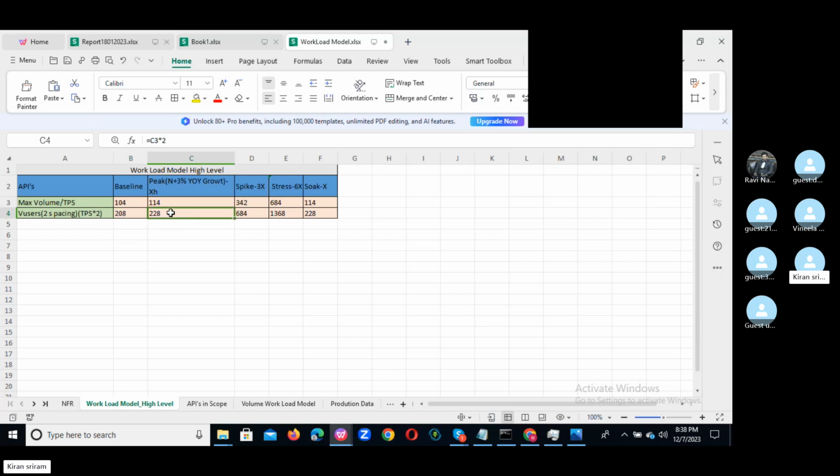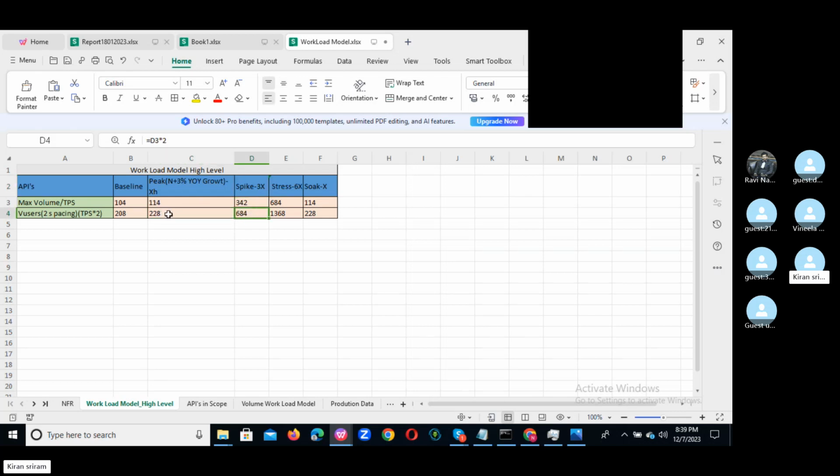For that we are using peak load, meaning n plus 3, the 2026 load. How many users it is increasing, 228, because of 3% of the users. And you can observe we can do different kinds of tests: peak load test, spike test, stress test and soak test.